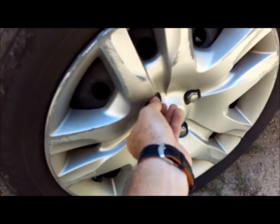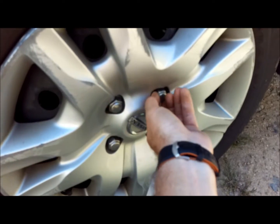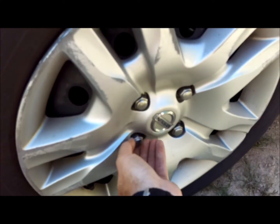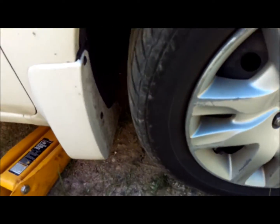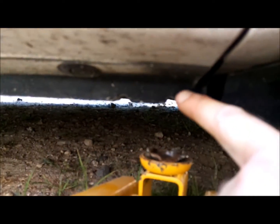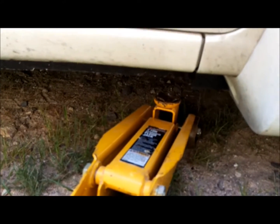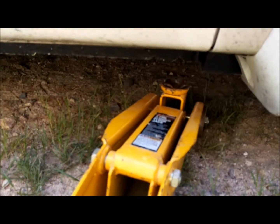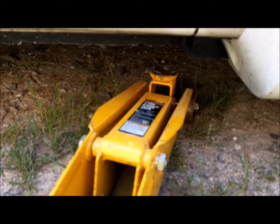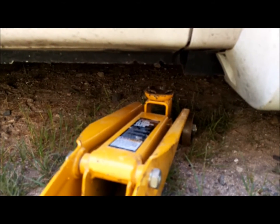Alright, it's important to remember that by loosen, we just break them loose. We don't actually undo the lugs. We don't want to remove any of the pressure on that until we get the vehicle jacked up. On the Sentra, there's a jacking point right here. You see the notches. I've got a little small hydraulic jack. You can use the jack that comes with the vehicle, or if you have an extra external jack, it just makes it a bit easier. So we're going to go ahead and jack up the car, and we'll be right back.